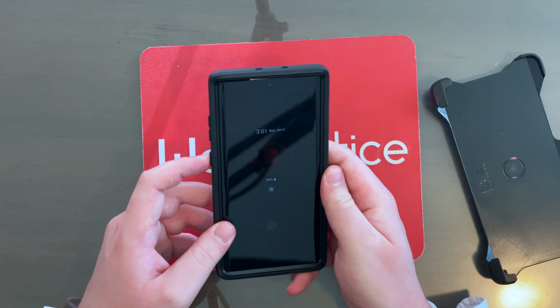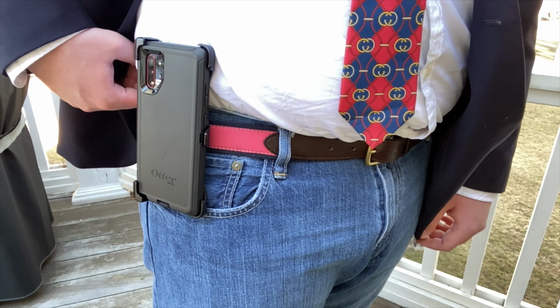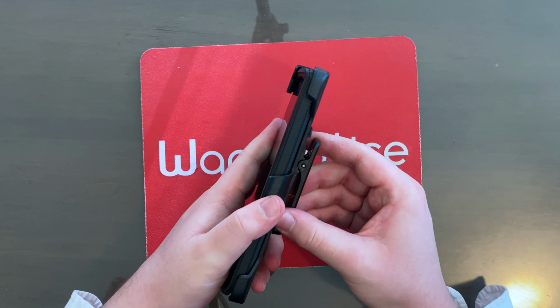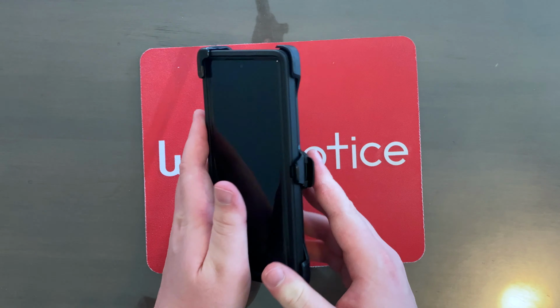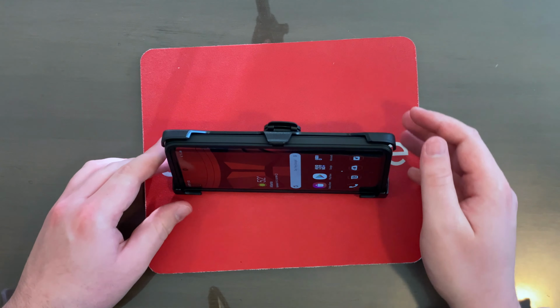And yeah, so one cool thing about this case also is the included belt clip, which not only can you use as a belt clip, but you can also use as a stand for the phone. If you're trying to maybe watch some YouTube videos on the phone, or just anything where it needs to stand up, watch this, folks. Look, it's standing at an angle, perfect if you want to watch some videos, watch some movies, watch some whatever.